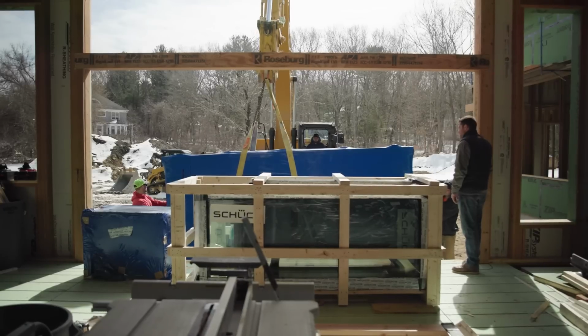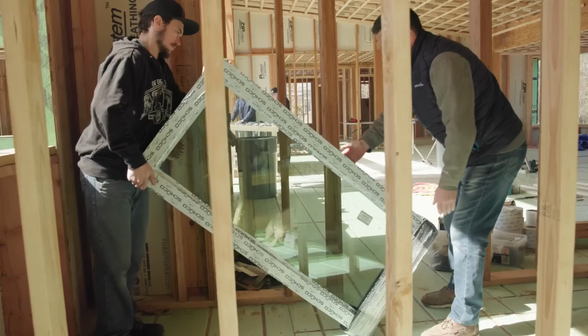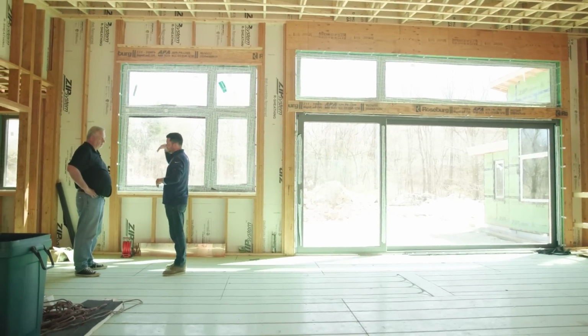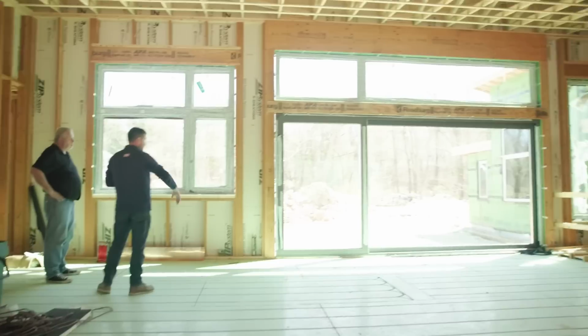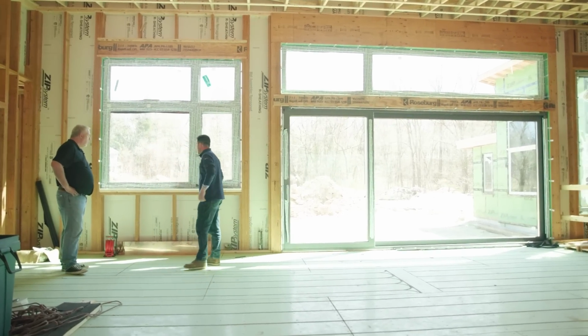What do you think about these windows? Love the windows. The process of receiving them from Schuco was awesome. And you guys saw some of the videos of us putting them in. We had 4 guys inside and a machine outside putting them into place, leveling them, squaring them up. We even had some glazed after they were installed, with the fixed piece of glass here. It was just so big. But the quality of these windows is undoubted.